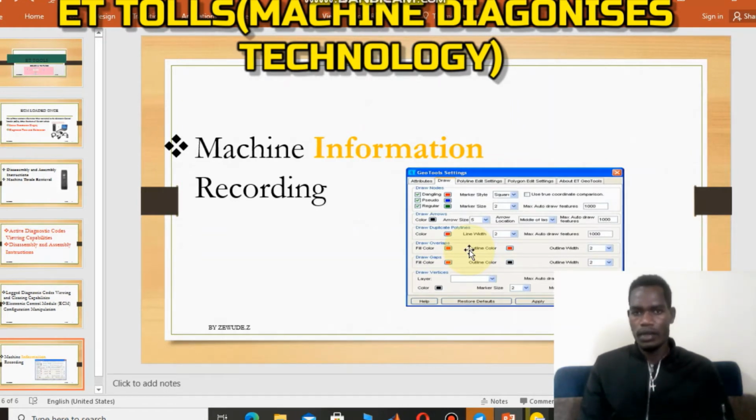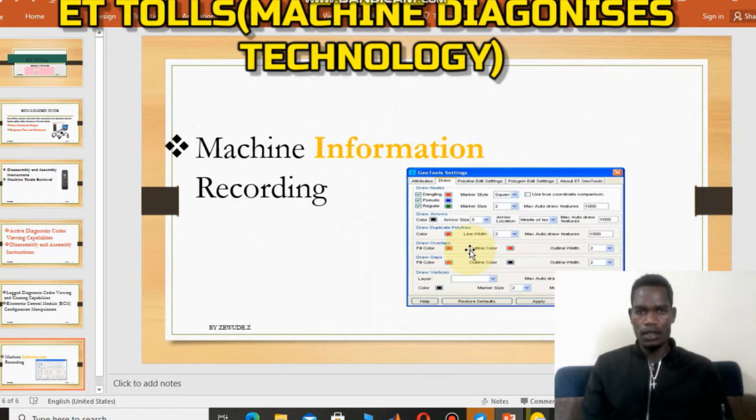The machine information is recorded with the help of this ET tool. Once you are connected with that system, the system will tell you how you got information about that specific machine.